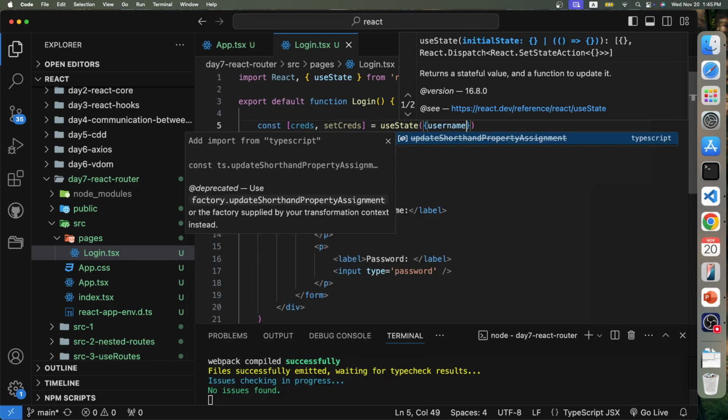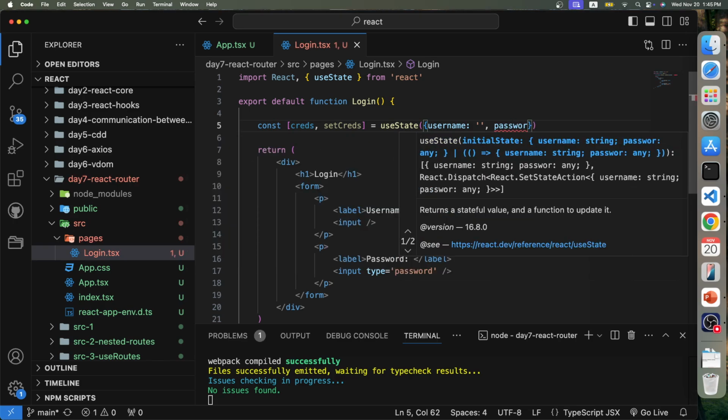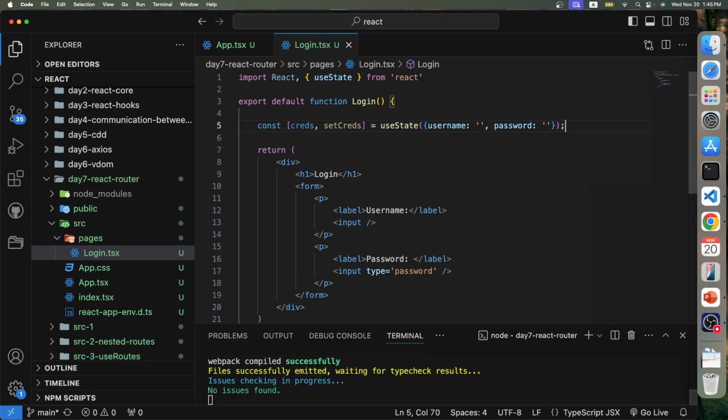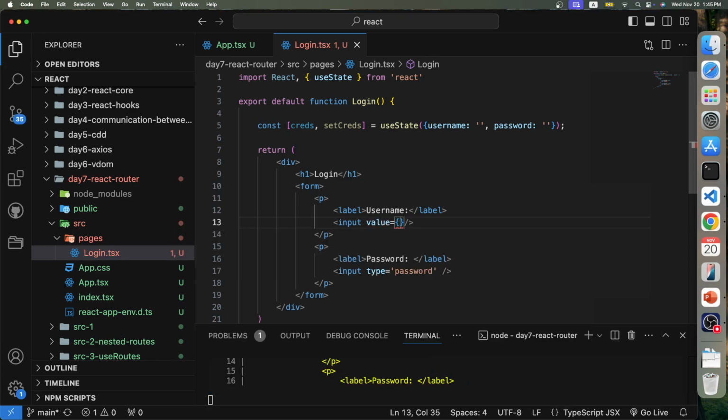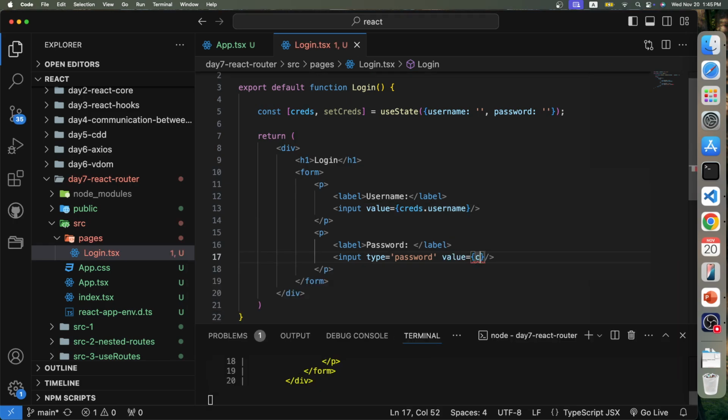One is username, empty by default, password, empty by default, okay? So here for input, I'm going to have value. The value is going to be credentials.username, okay? And here also we'll have a value property. The value is going to be credentials.password, okay?